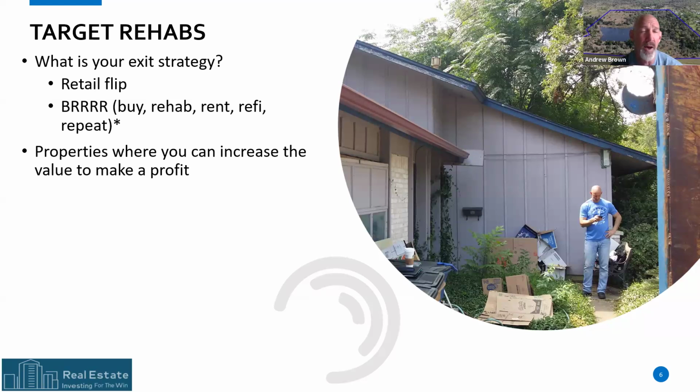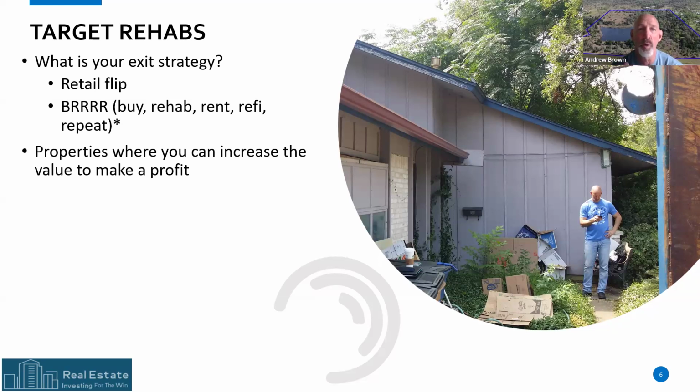This happens to be the house where they decided to do their own tile work, but they didn't know how to grout. So they had put the tile in, not grouted it, and then they had little kids in there, and the kids filled all the gaps with gummy bears and crayons and food, and hence the rodent issue. So it could be as simple as that. It could be as big as, you know what, this should be a 2-story house that's twice the size. There's all different flavors in between, and that's part of figuring out what do you want to do?